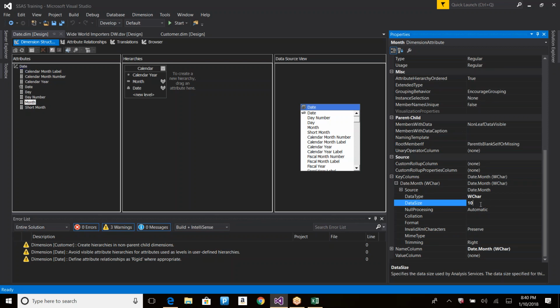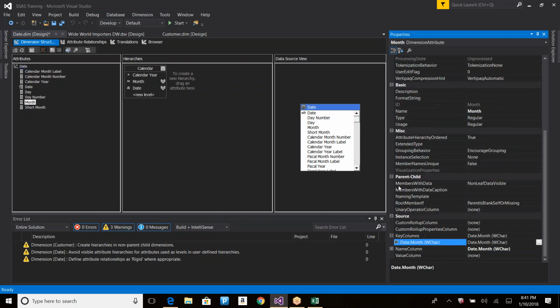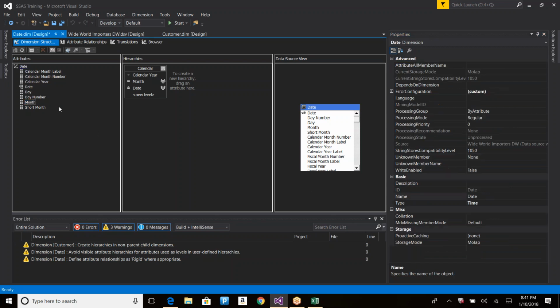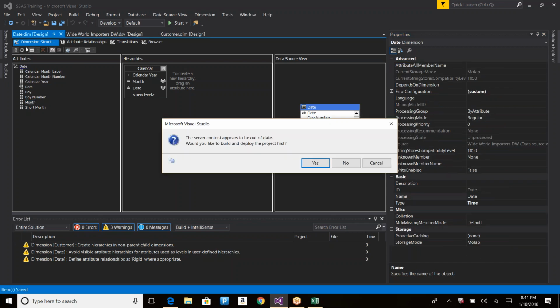At least, what is the biggest month by the number of characters? Maybe December, or anything. It can be 10, but so we can go to 16 characters here. Let me increase it to 16 characters. The same way, let me increase the data size here for the name column to 16 characters because I'm concatenating two columns now. So let me try to process the dimension now.